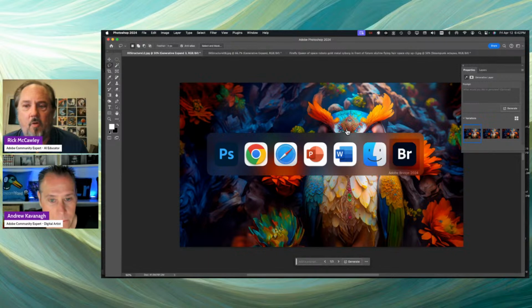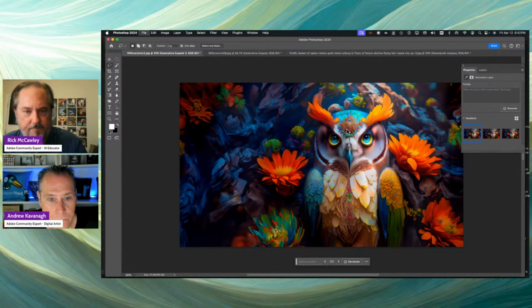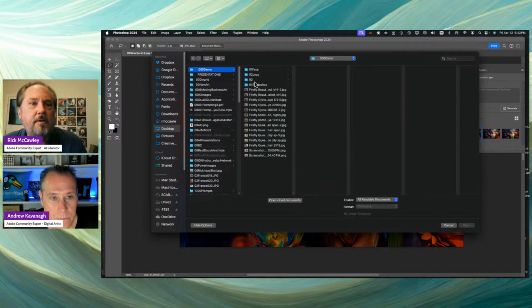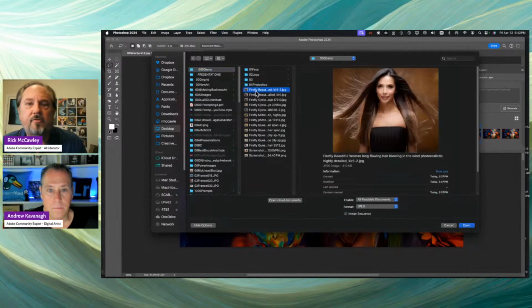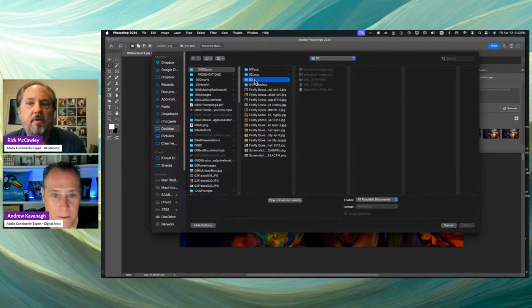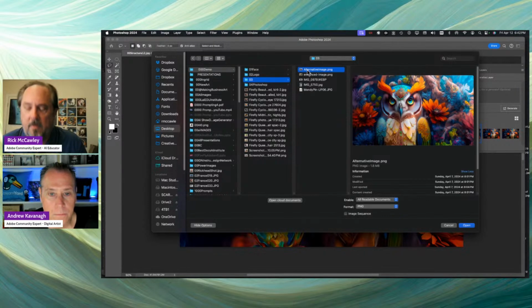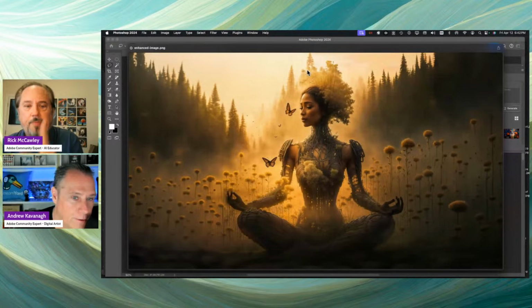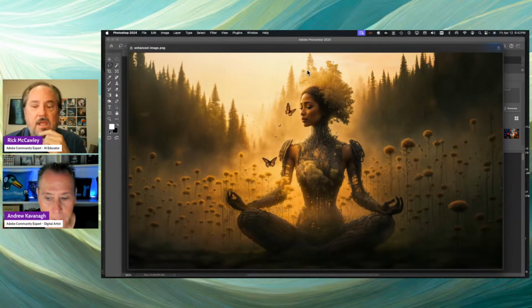Actually, let me open up a picture I've already got here. I think I've got it in my documents demo here. So I've got a bunch of pictures that I did earlier today. Let me go to this folder. Yeah, there we go. That's the images I did earlier. There you go. These are great printed like a large poster. Exactly.